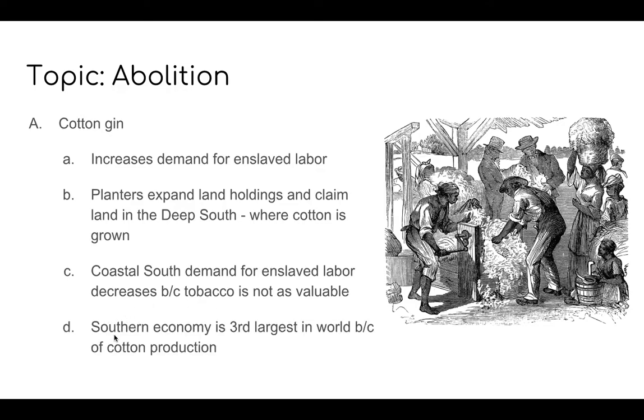And lowercase d, Southern economy after the invention of the cotton gin is the third largest in the world because of cotton production. The Deep South is producing cotton for the entire world, and that is all on the backs of enslaved labor. So there is certainly a contention that can be made that the country we live in today would not exist if it weren't for the work of enslaved people working in insufferable conditions and not receiving compensation for the work they did.